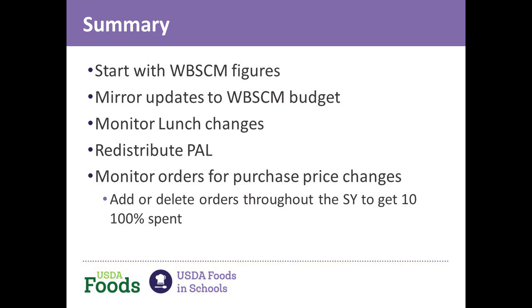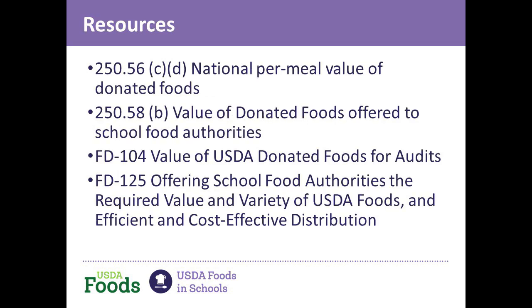So to recap, start with WebSCM figures. Know their origin, factor in any unique issues that occurred in your state, know when changes to WebSCM beginning data occur, and mirror those if you're not using WebSCM at the SFA level. Redistribute PAL when not being used. Monitor orders for price changes and add or delete orders throughout the school year to get to 100% spent. Entitlement does take some time to fully understand. If you have questions, please contact me.